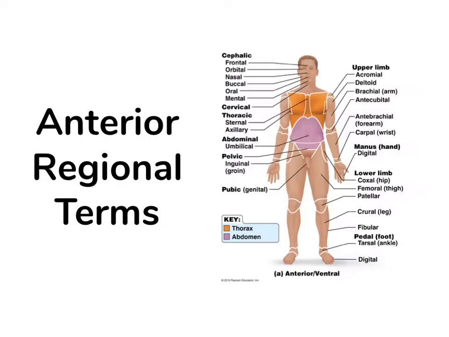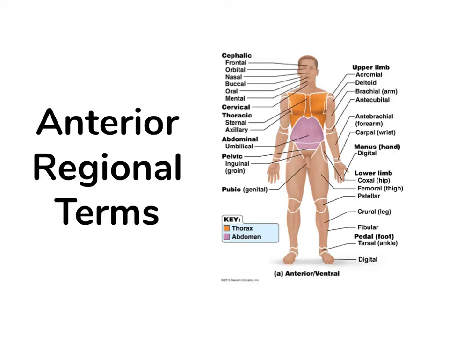This, in combination with the directional terms that you learned about, like superior and inferior and anterior and posterior, can really give you a language that you can use throughout anatomy and any other anatomy or medical courses you might take that really gives you the precision to describe exactly where you are talking about on the body. Okay, so the first terms we're going to talk about are the ones located on the anterior side of the body.